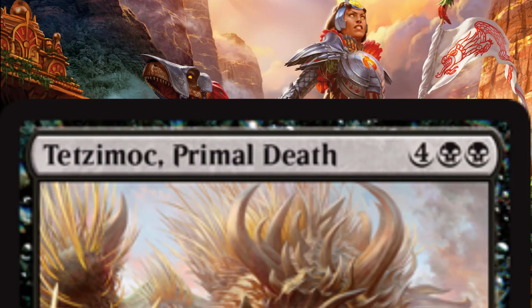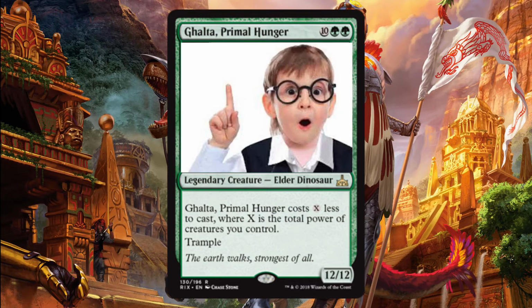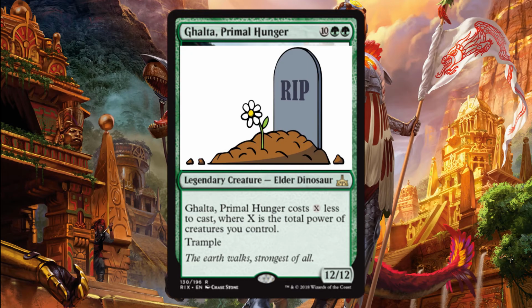Tetsumak, 6 mana, also too slow. Itali, 6 mana, too slow. Galta, 12 fucking mana, yeah, it's a bit slow. But wait, Galta has a cost reduction, so it doesn't really cost 12. But I'll also be hearing your cries at FNM when your board gets wiped and you have a 12 mana card dead in your hand.